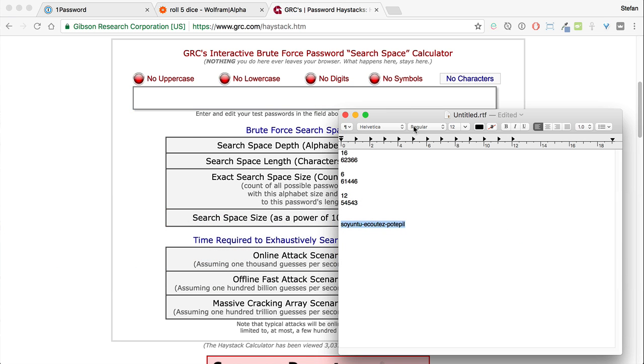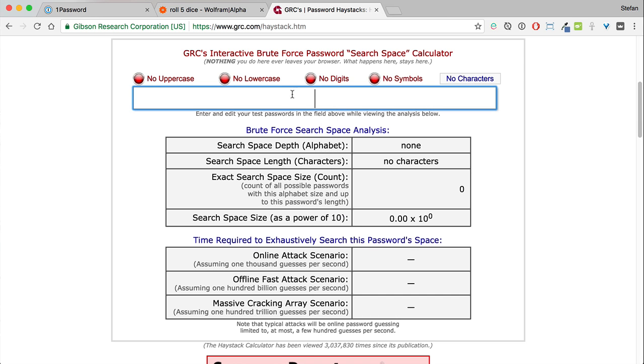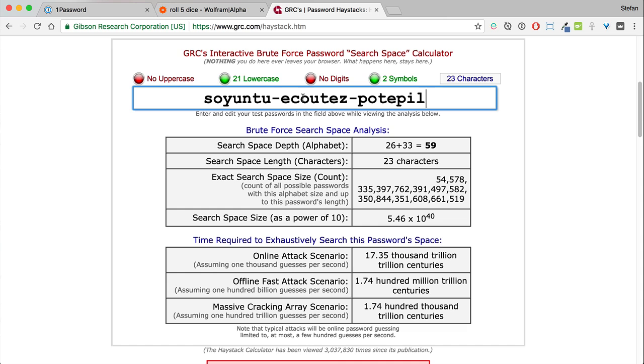But our password, we've obviously chosen that at random, so let's give that a try. So we know this isn't the password that many other people will use, because it was created using a method that is completely random. So if you put that in here, you can see 21 lowercase characters, and even though we've got no numbers in there, no uppercase letters in there, just due to the sheer length of it, it's a very, very strong password. Like I said, not strictly speaking strong, because potentially thousands of other people could have used it, but this one we know, because of the method that we derived it from, it is a very good password. So this could be the only password you'll ever need.